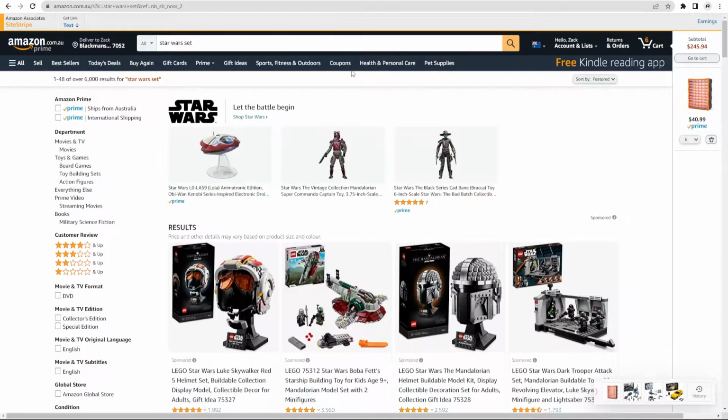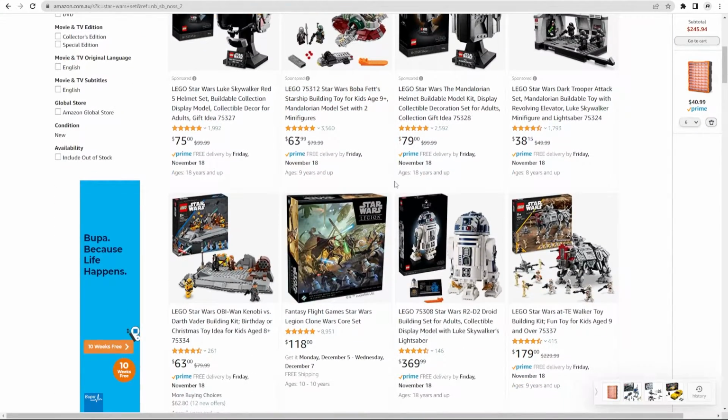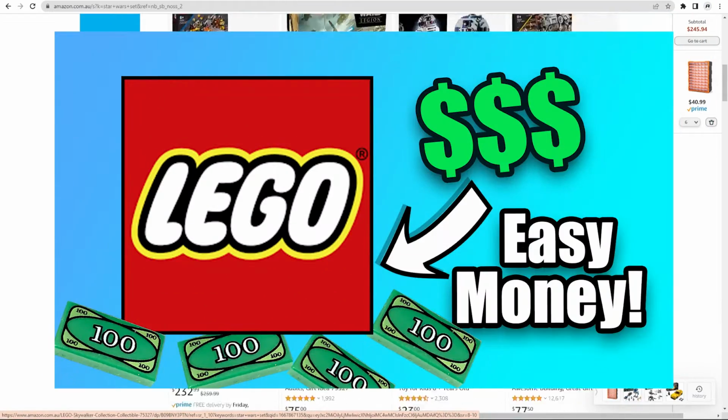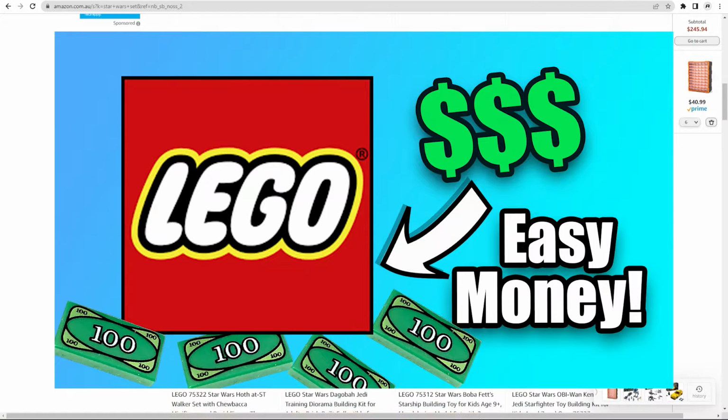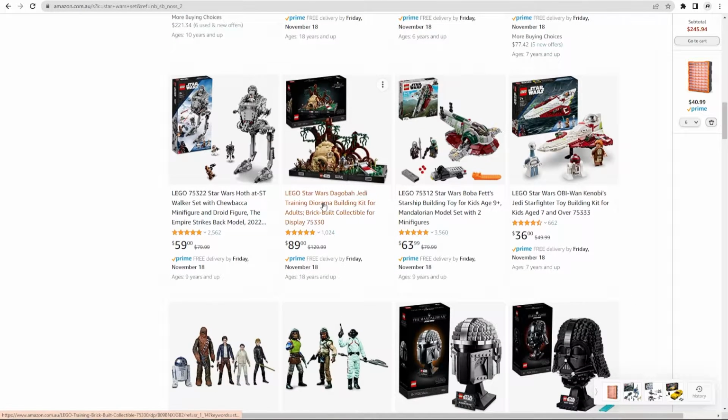So once you've bought your drawers, packing supplies, boxes and mailers, then you're going to look at sets. If you want to part out new sets, I already have a video on how to see if a set's worth parting out. We'll just use this one for example.